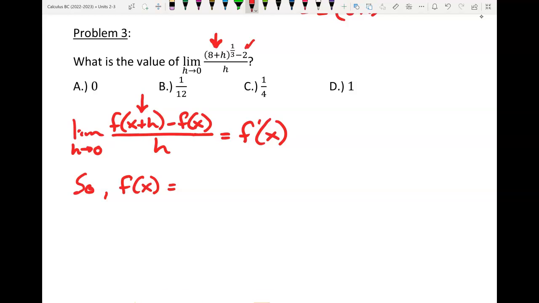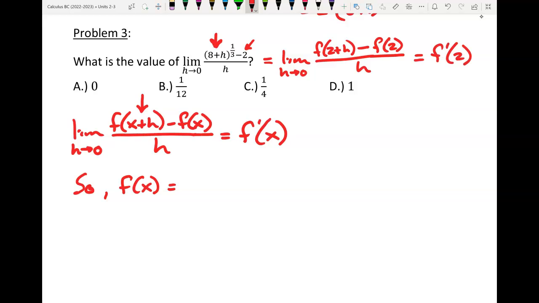So this is actually the limit as h goes to 0 of f of 2 plus h minus f of 2 over h, and that's going to be equal to f prime of 2. Oh, dang it, I made a mistake. I keep on wanting to do the 2. That's 8 plus h, sorry, f of 8. And that should be f prime of 8, sorry, I want the 8 instead of the 2. Okay, but regardless, that minus 2 is f of 8.